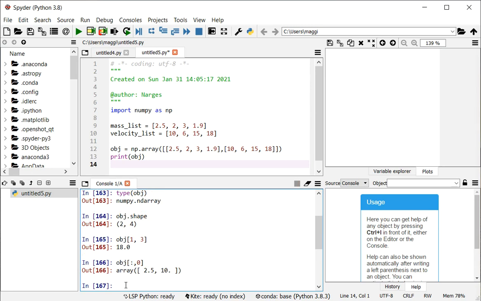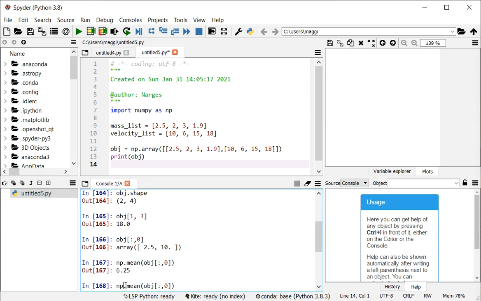To perform some basic statistics, I use np.mean, for example. Let's say for the object, for the same values, I just put colon and 0, and then I get the mean value.